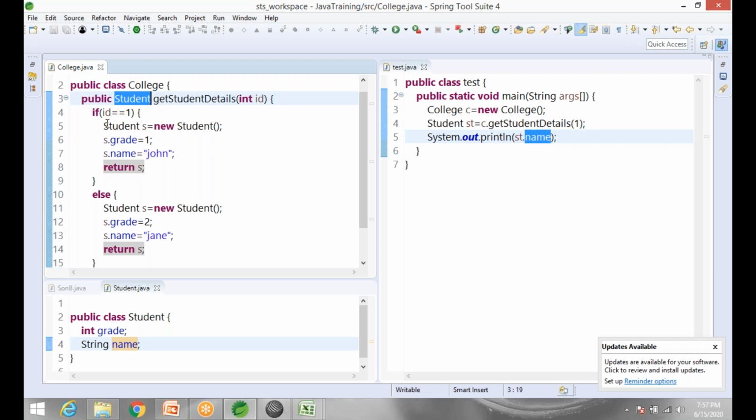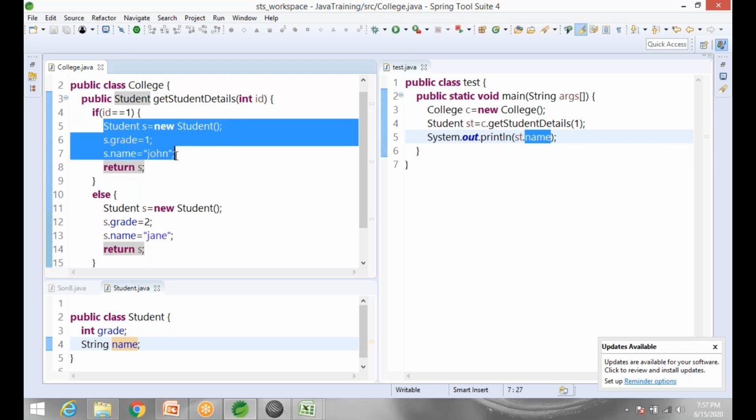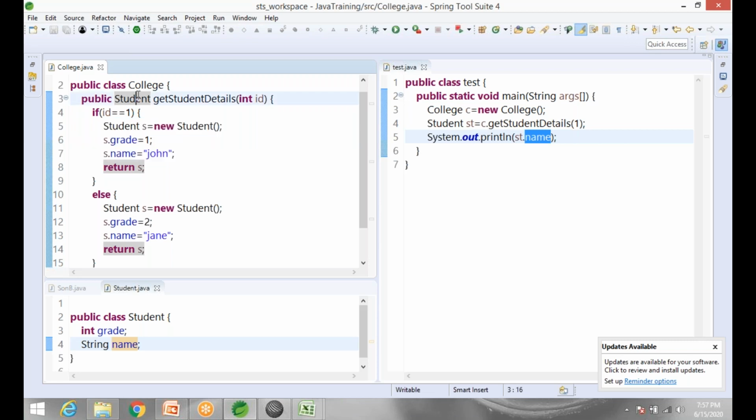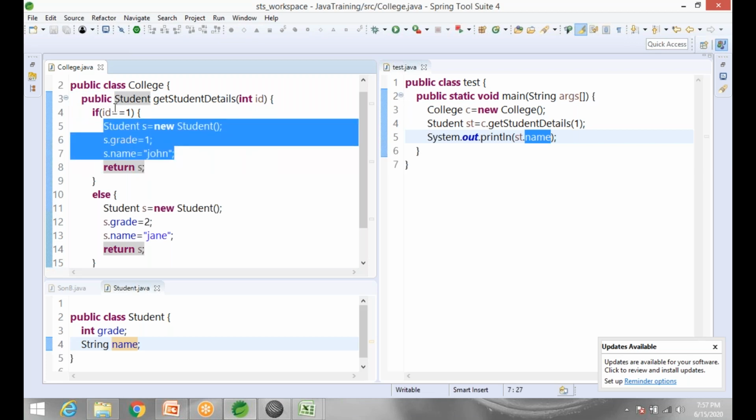In other words, we are transferring from here to here, data transfer object. The only purpose of student is to set information and send it back to the caller. We are transferring this information from this program to another program. Data transfer object. That's the only purpose of the student class.